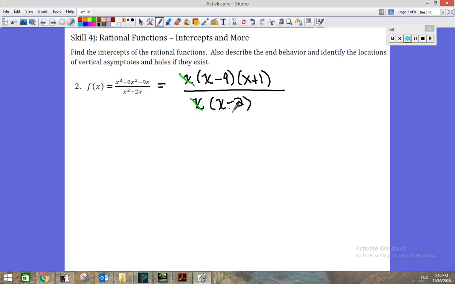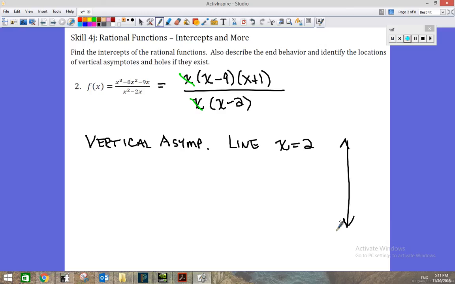So this graph does have a vertical asymptote. If you set the denominator equal to 0, it's easy to see the solution is x equals 2, since 2 minus 2 gives me 0. So this vertical asymptote is a vertical line, and it's the line x equals 2. You want to give your answer in the form of an equation, not just the number 2. This is representing infinitely many points. A vertical line at x equals 2 has infinitely many points.